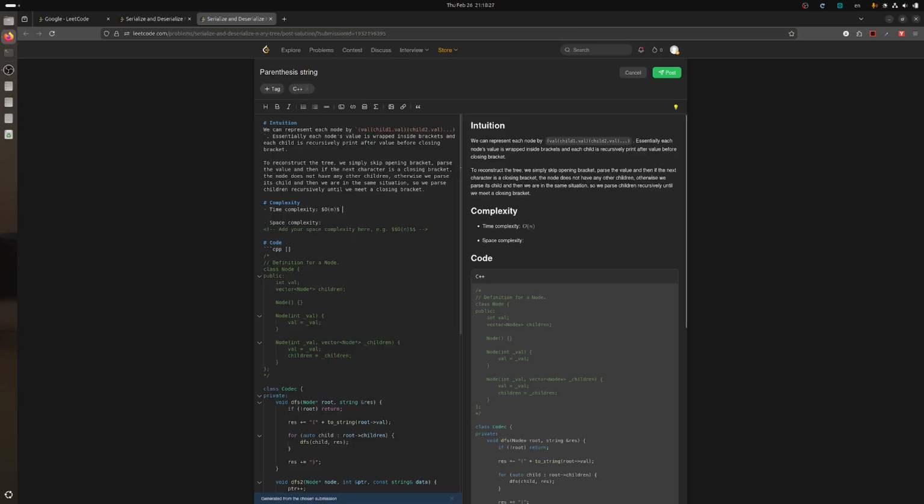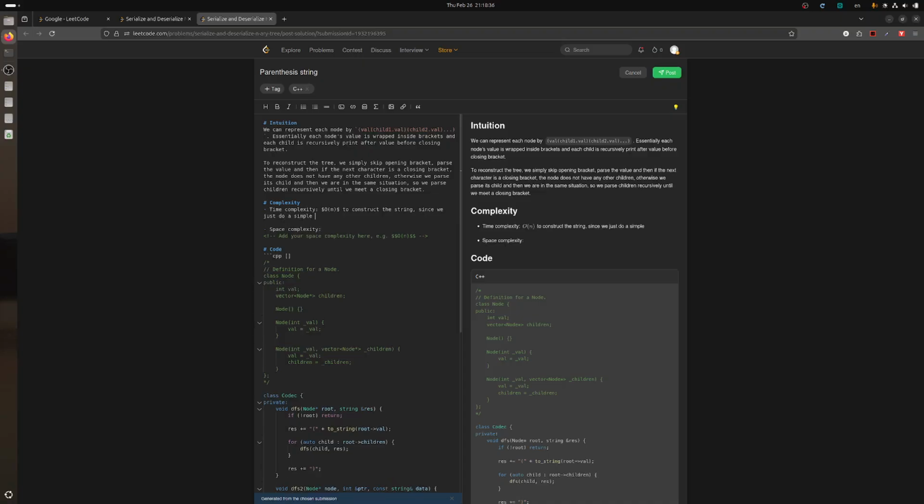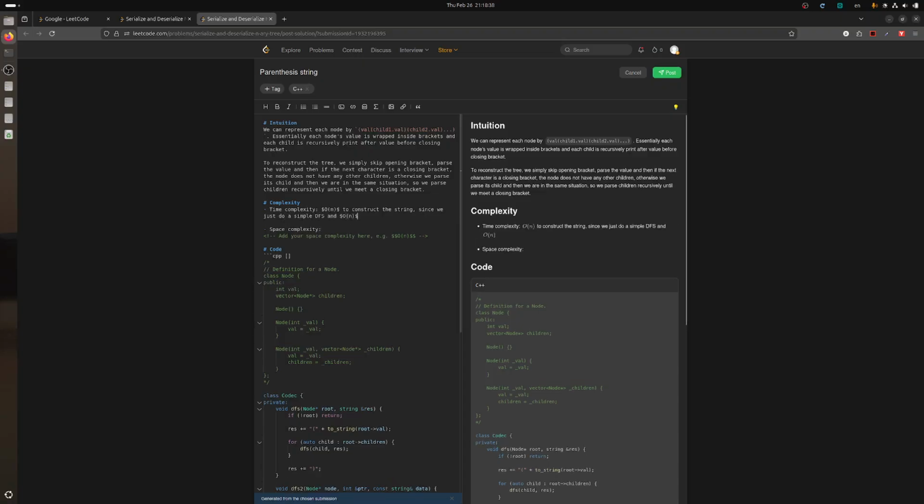Complexity of O(n) to construct the string, since we just do a simple DFS, and O(n) to reconstruct.